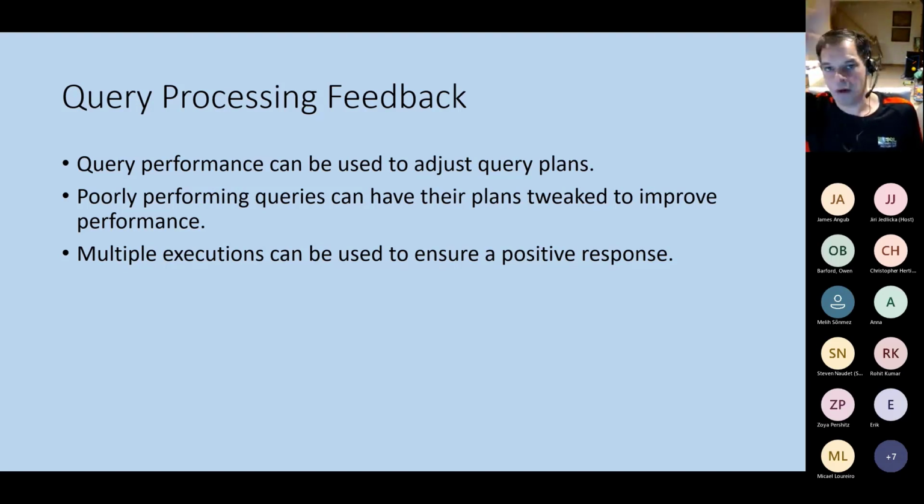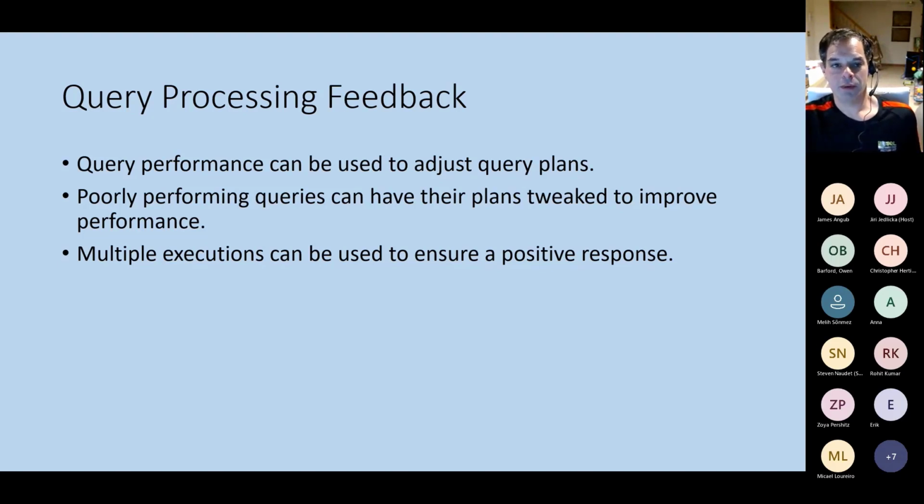And it usually won't do it after one shot. It'll very often sample a handful of times, which is why if you're playing around with this and testing and you run a query and it has terrible cardinality, it doesn't fix it in the next run, it's not because this feature is not working. It'll intentionally sometimes sample a handful of times first because it wants to be correct. Running a query one time means you have a sample size of 1. And a sample size of 1 is not always the best way to be sure you're making a good decision. So it will use multiple executions, but again, this is a good thing.